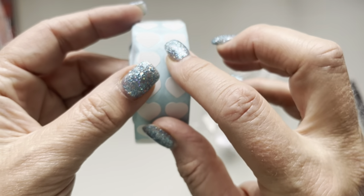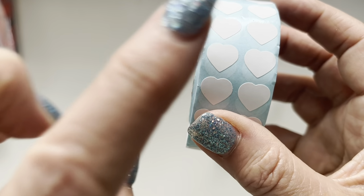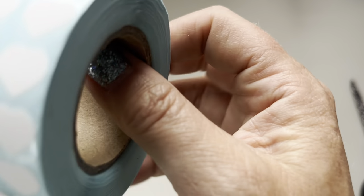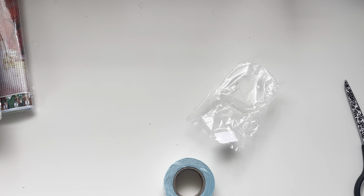What I would use these for would be on the top of my little pots when I'm labelling things up, you know, for my drills, keeping them in. So, yeah, really, really handy. They're only small. What size does it say here? So there are 3,000 writable stickers. Let me give you the price of these.